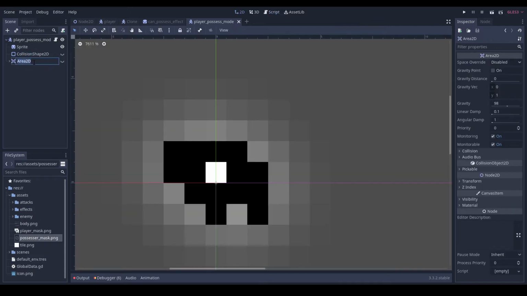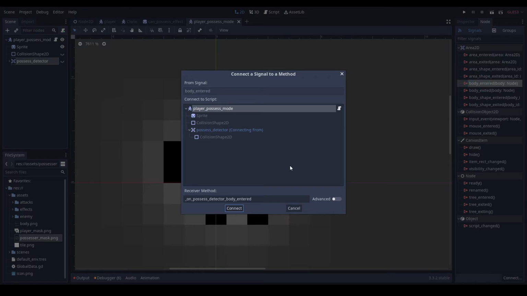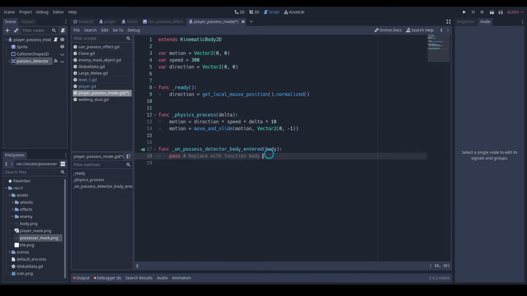Actually, we can just change this area 2D's name to possess detector, and we're doing that. So we'll go on body entered. We'll go if body dot is in group can possess, then we're just gonna pass for now.